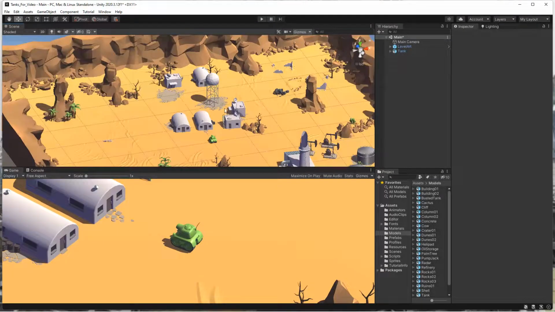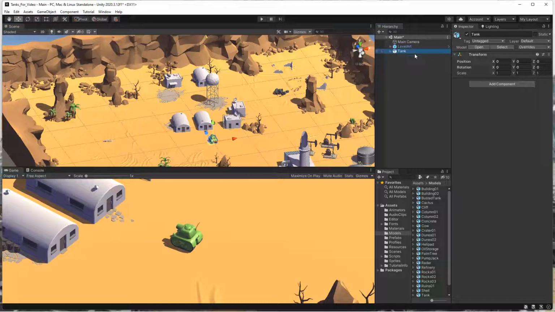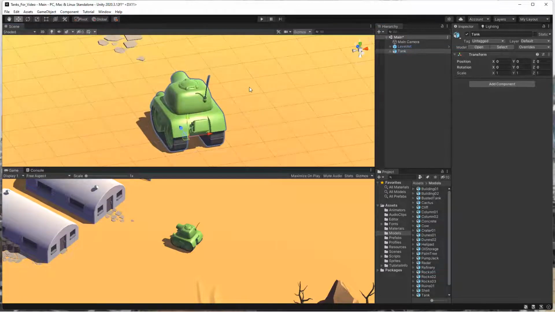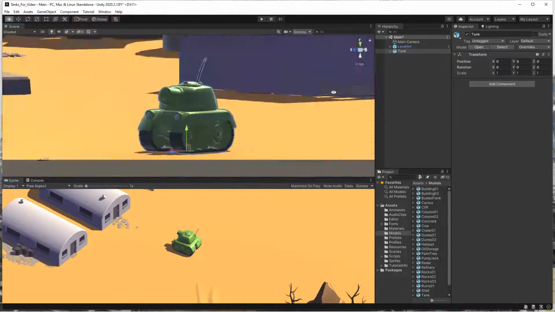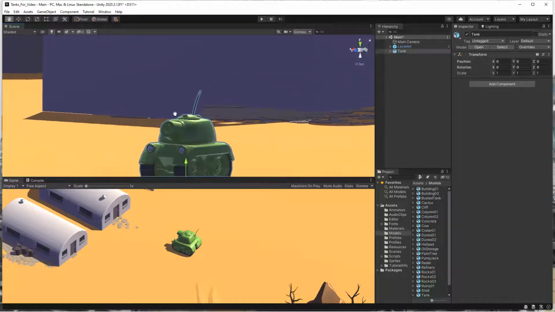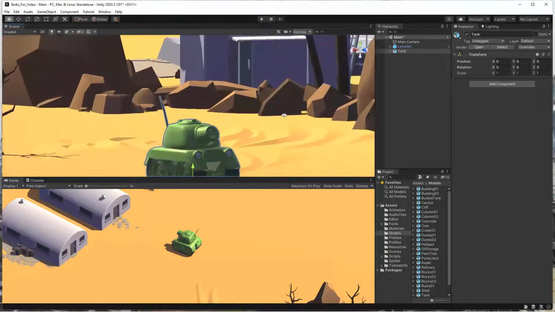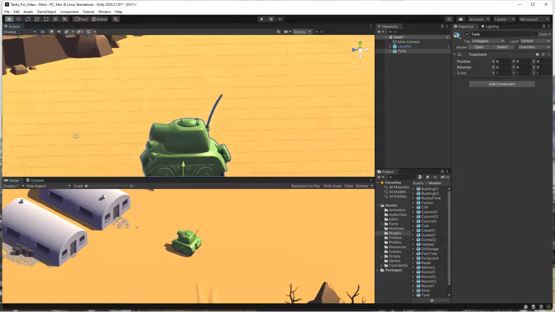So get a feel for that, and then select your tank. You can click it in the hierarchy. With the tank selected in the hierarchy, I'm going to press the F key and also mouse over the scene. So I've got my tank selected here. Mouse is over the scene. I'm going to press the F key, and this will cause the scene view to frame on the selected object. It's like a way to quickly zoom on something. Hold down my Alt key and left click here so I can move that around and down a little bit with that. There we go. That's better. I had that just a little bit too high.